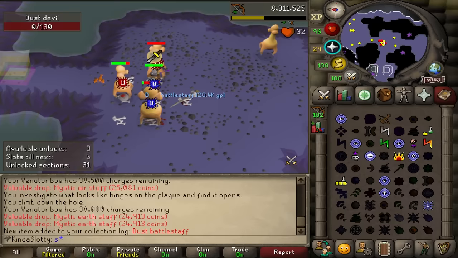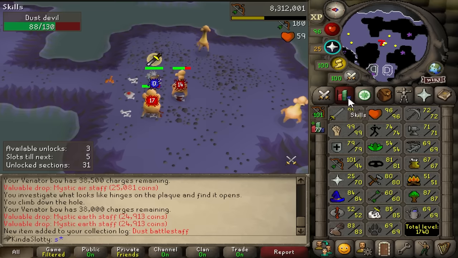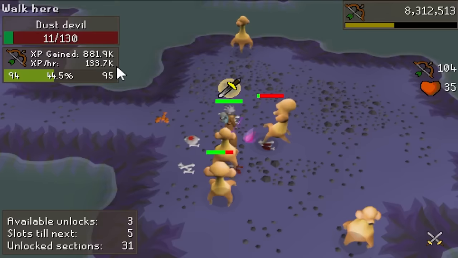Starting this one off with a Dust Battle Staff drop, and you guys are probably wondering why I'm here. I've been looking for some stuff to AFK after finishing up the last video. AFKing range at Dust Devils is really good. I've actually been here most of the day, and I'm getting over 130k XP an hour right now, and that's with taking like a 1 hour break to go cook some food.